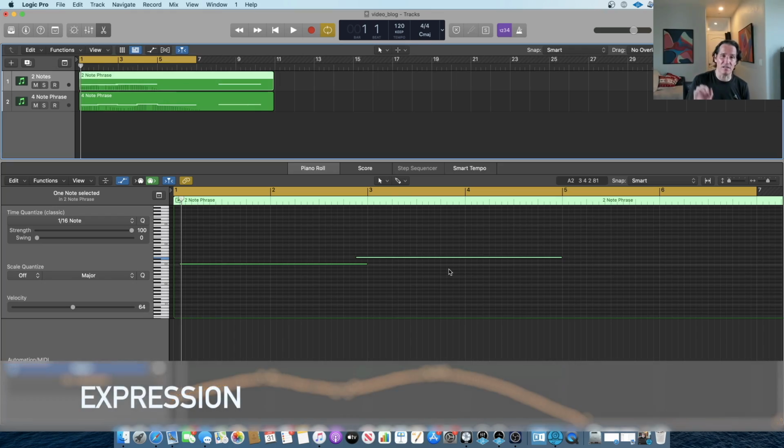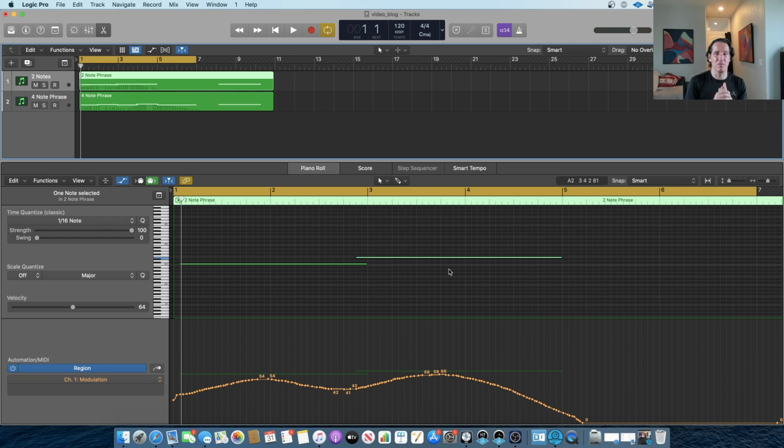All right, so now let's talk about expression. In some ways, this is going to be a lot easier and a lot quicker, because really expression is just volume. And my first question when I understood that was, well, why don't I just use the volume knob? There's already a volume parameter. The big difference is that main master volume is the master volume for that entire channel. For this phrase of music, there's just that master volume, and the volumes within the performance need to be adjusted by expression. So think of expression as volume within the volume. You have your master that controls the overall sound, and then the expression is the volume within there.